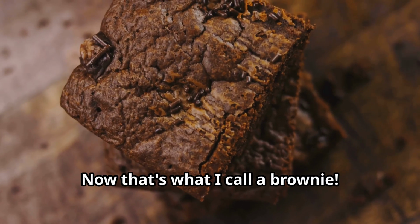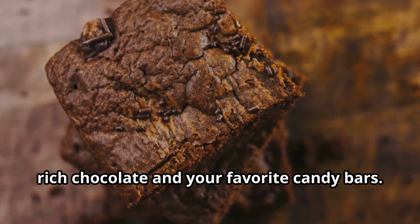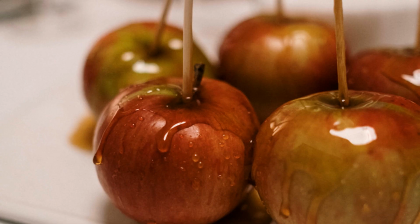Now that's what I call a brownie. Each bite is a delightful combination of rich chocolate and your favorite candy bars. Enjoy!